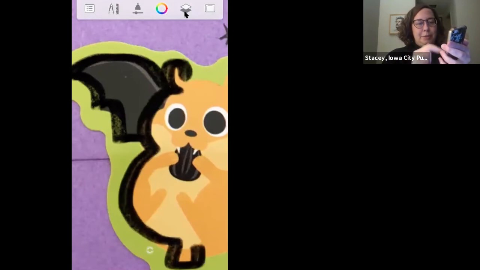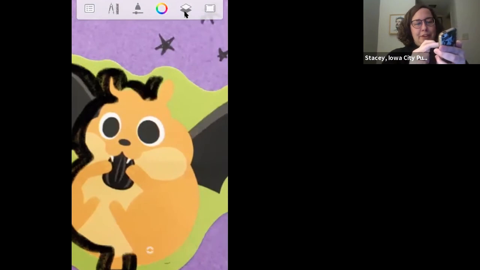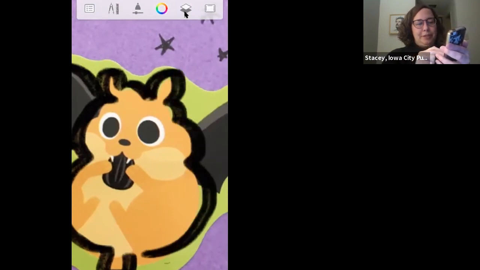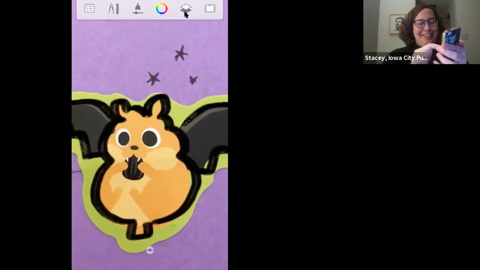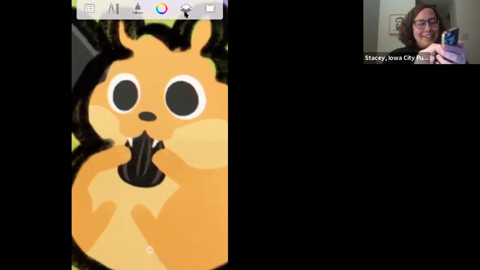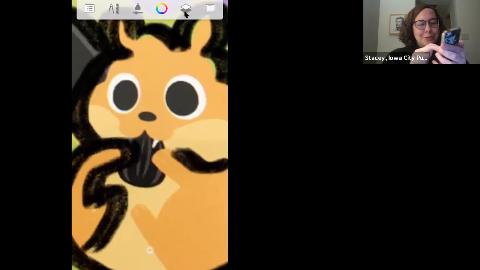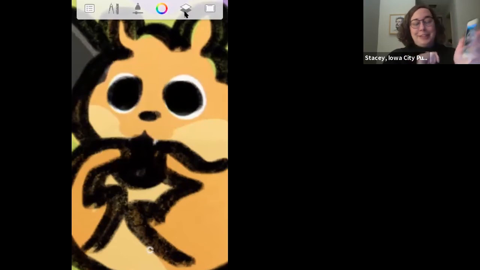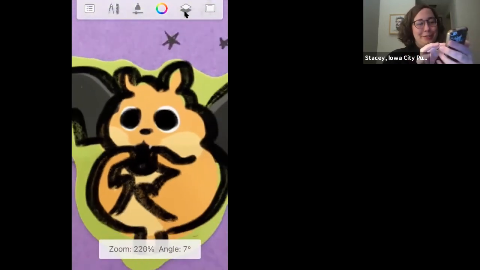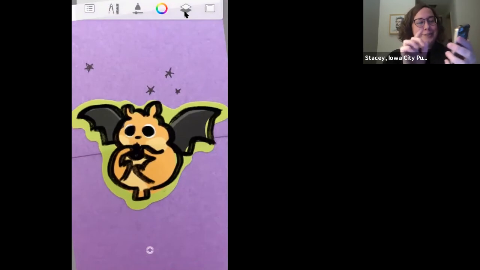And really, this was probably not the best brush to pick, but it's fine. Oh my gosh, it's just so flippin' cute. I should probably switch brushes, but I'll just show you roughly how you would do this. Okay, so I don't know if that will really capture how cute this chipmunk is, but so cute.